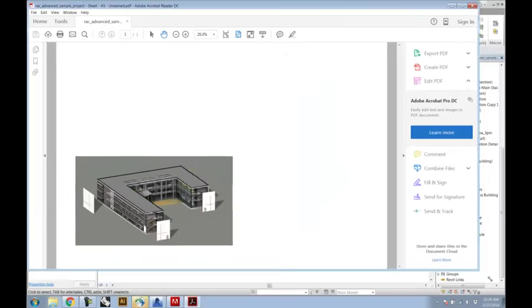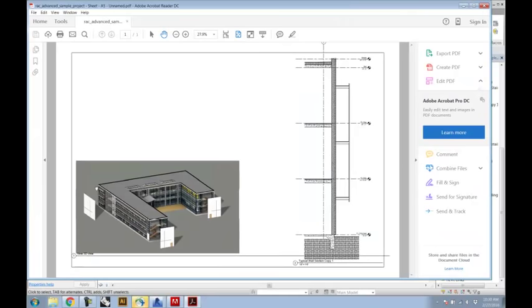So here we go. Now I've opened this up, and you can see how the rendered view of this file, especially when I soften up the shadows a little bit, is actually a relatively nice diagram of the project. And I think by softening the shadows and softening the intensity of the sun, you get a much softer kind of view that's not so Revity as a lot of these tend to be.